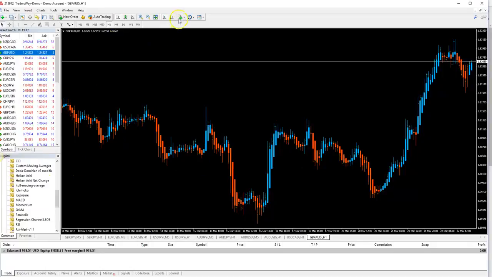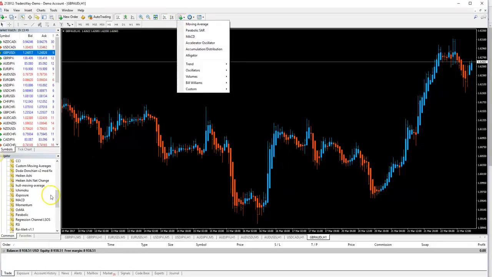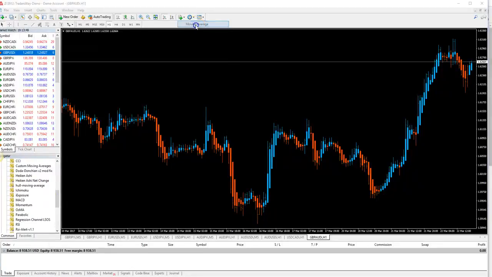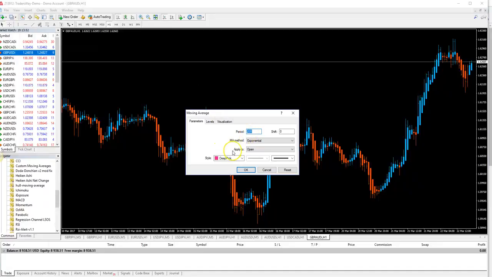And then if you want to add any other indicators, you can go, again, here to the left side, or you can go up here. I like to put a moving average on there. So once you click on moving average, it will open up the different parameters. So you can change the period. I usually do a 200 exponential. You could do a close, or 200 exponential close, and then I leave it, I like it pink, but you can pick whatever color you want.